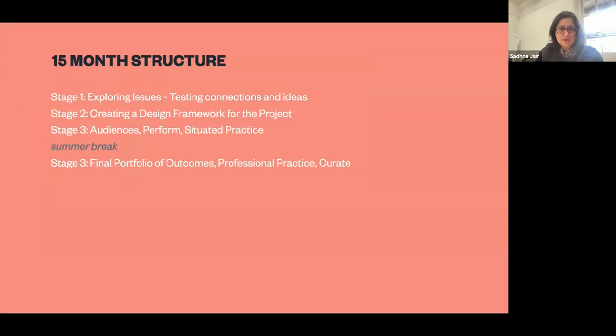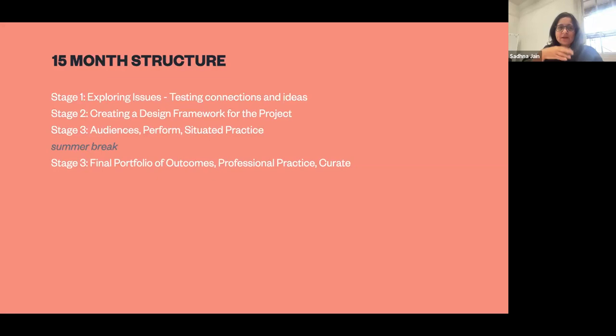Okay, so what we've heard so far was the description of the beginning of the course with the research themes and the types of challenging conversations and ideas that we'd like to hold around it. Narisha has shown you her own work around the second stage of the course. What's really noticeable about the second stage, as she describes it, is that it's a stage of exploring your very personal ideas without necessarily knowing everything that you're going to do. It's quite organic, it unfolds, and the staff are here to check that there's a balance between the criticality and this joyful way of exploring making and design. So that describes stage 2.